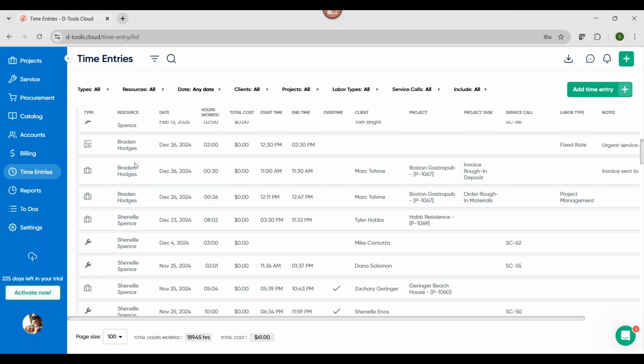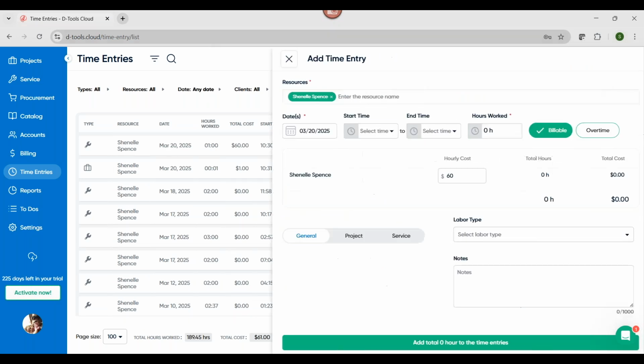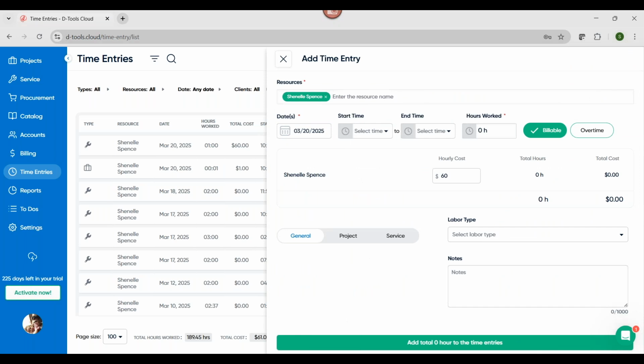Now, one thing about tracking time that I will mention before we leave here is, let me go to add a time entry. When you set up your resources, make sure that you have an hourly cost for that resource. This will feed into your job costing reports. But if this is blank, you're going to wonder, why isn't the math mathing?